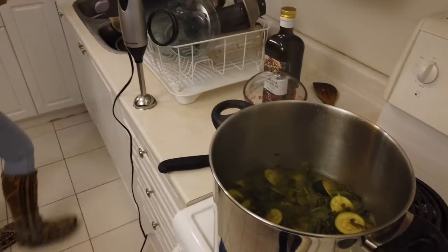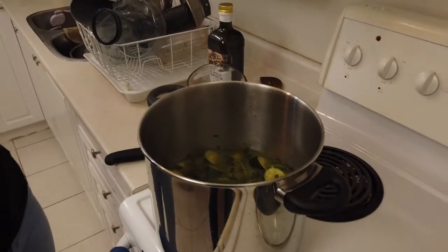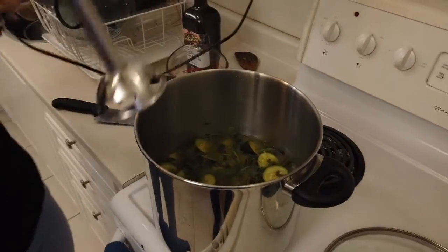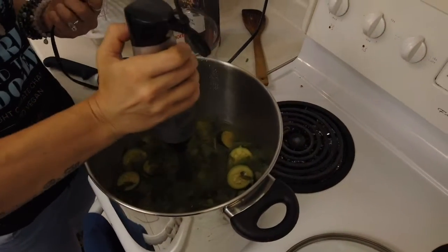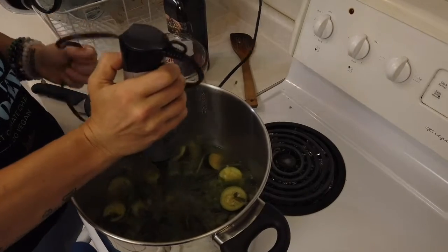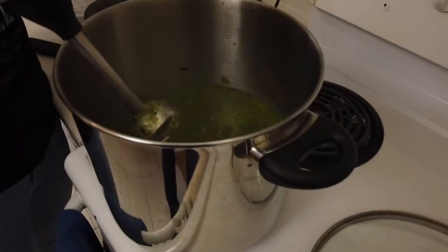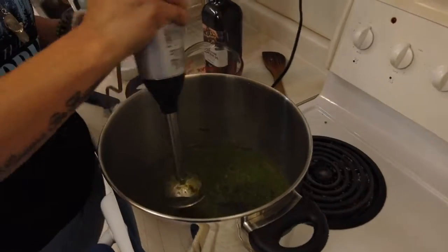Let me move this for now. Okay. All right. I'm gonna dip it in because if I don't have it in there, it's gonna splash everywhere, right? As you can see, it's already starting to turn into a wonderful soup here, and it's using some mussels again at the same time.